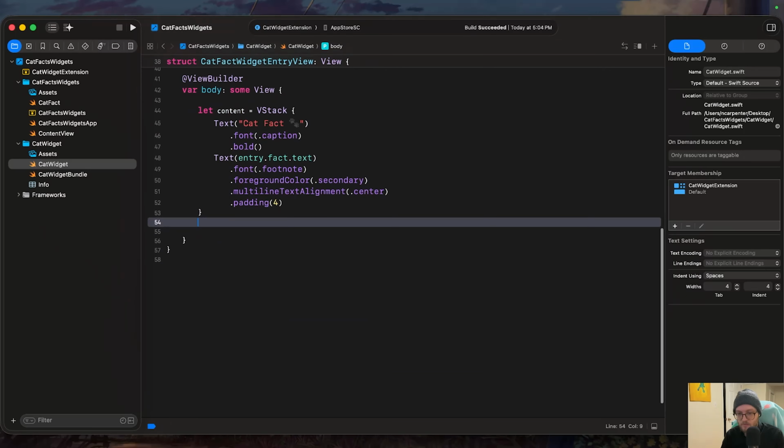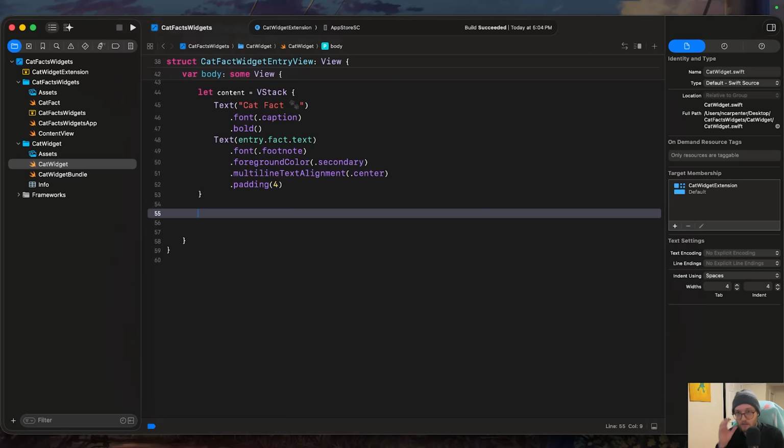Okay, outside of our VStack, this is where I'm going to be handling the macOS availability. So I'm going to reference a macro of #available. So we're going to be looking at the platforms. I'm going to be looking at iOS 17.0, followed by a comma. We'll also be looking at macOS 14.0, comma, and I'm not going to be running it on watchOS, but you can include it as well, of 10.0.